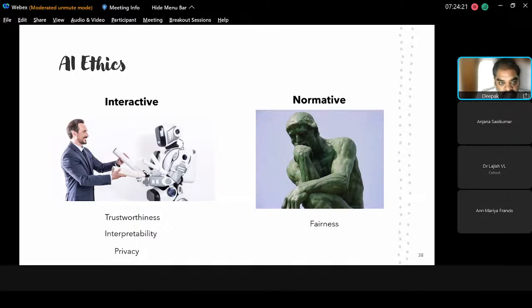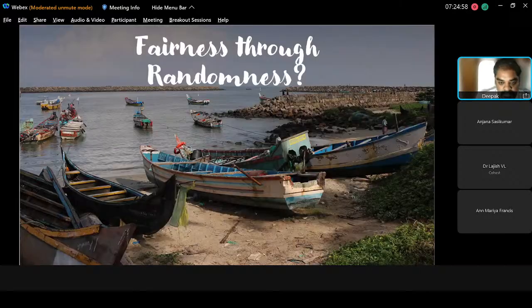And this normative stream is very different from the interactive stream, in the sense that the normative stream takes principles from political philosophy, whereas the interactive stream takes principles from cognitive science. So you're often asking what is the right thing to do when you talk about this normative stream, right? What is the right thing to do? You're not even finding patterns. But a random decision-making model could tend to be very fair, in the sense that you're not discriminating across any categories. So you might end up giving equally or proportionally to different categories.